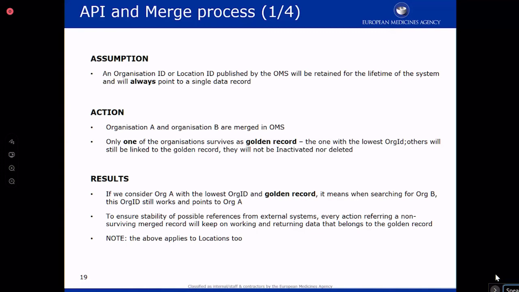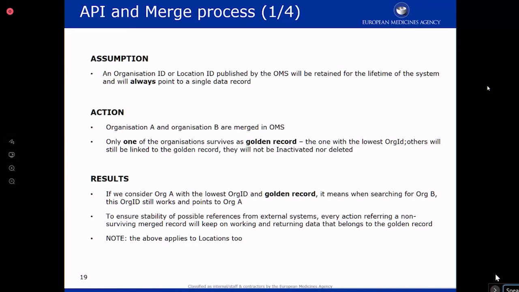As I said earlier, if organization A and organization B are merged in OMS, and let's say organization A is the one with the lowest org ID, that automatically becomes the golden record. It means that when you search for organization B, this will still work, but it will point to organization A, and you will see in the payload that you receive that it contains both org IDs, but one actually points to the other.